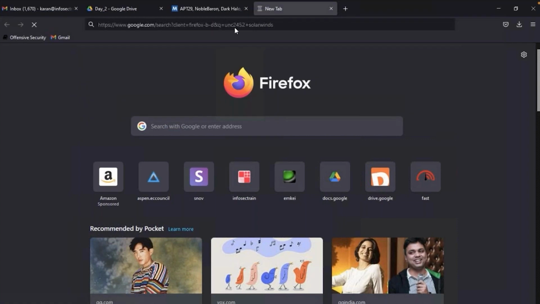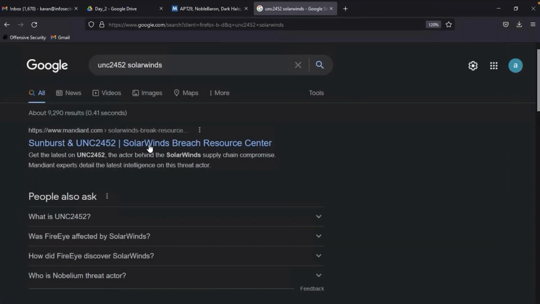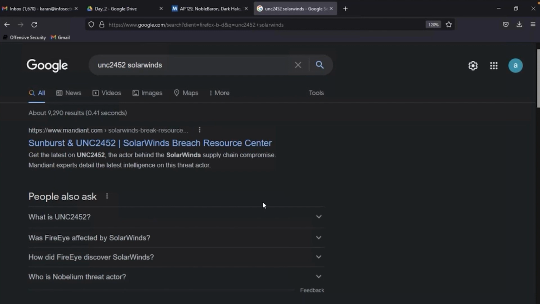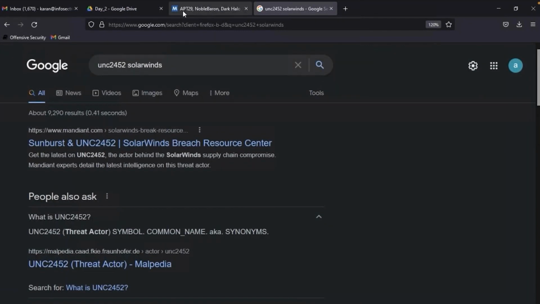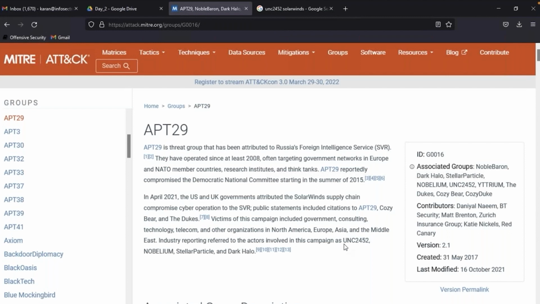SolarWinds, right? I guess you have heard of this vulnerability also. Sunburst. That became very popular about 1.5 years back, from what I remember. That was a common name I remember just by reading it over here. Nobelium was also there. I think this is a ransomware or malware.